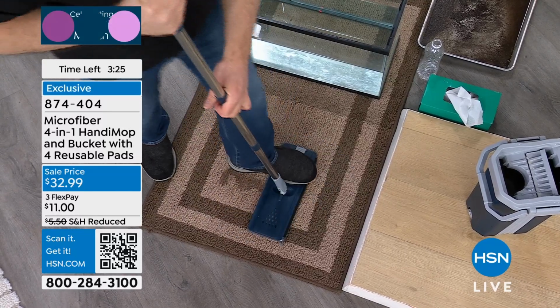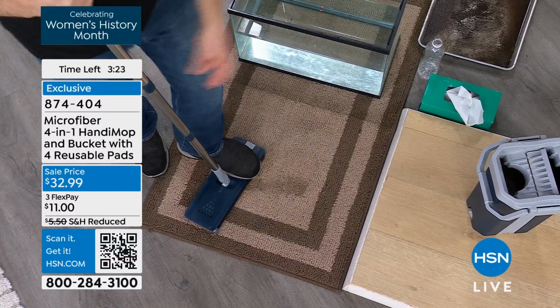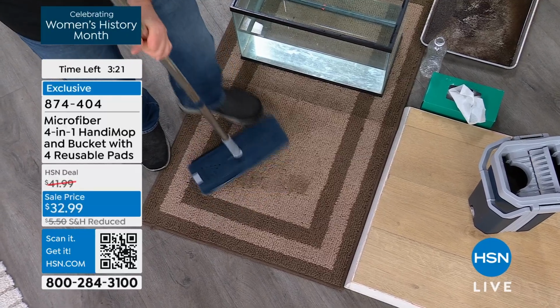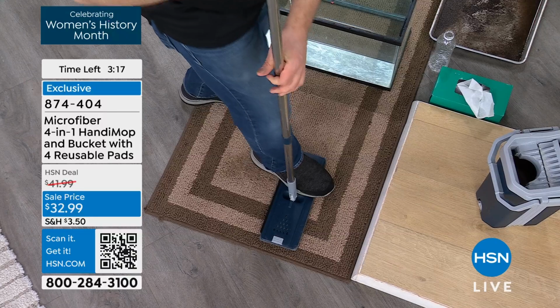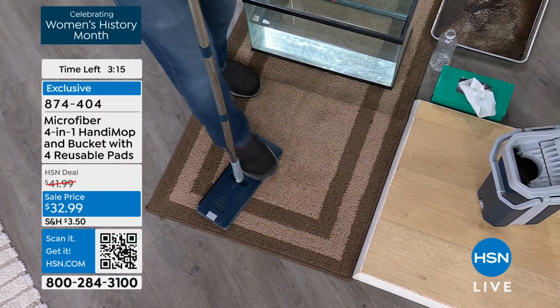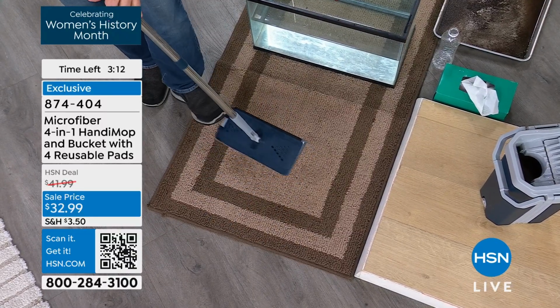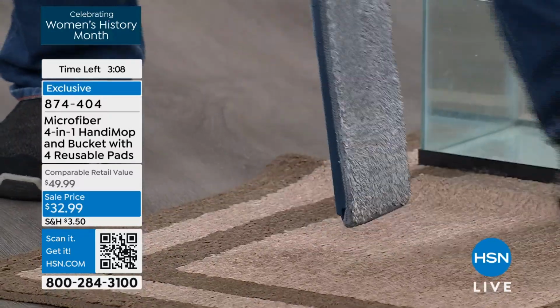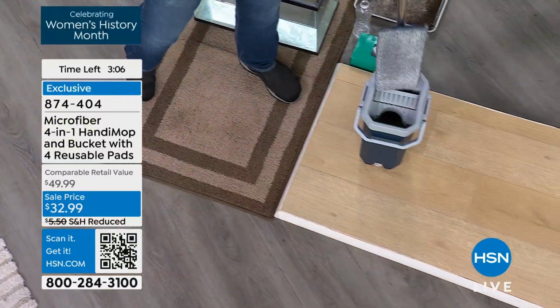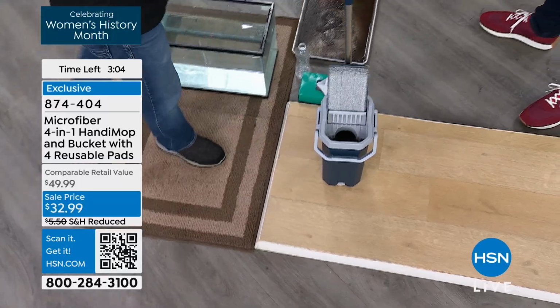Now, truth be told, it's not a stain remover, but this is a lot better than getting on your hands and knees. And you see how it's starting to suck it right out of the rug? Yes, it immediately pulled that up. It's gonna probably save your rug a little bit faster. You could actually see the liquid in here, and I'm gonna go over to my bucket, and you'll see the water that I just filtered out. Comes right out of there. Oh, you can see it right there on top.